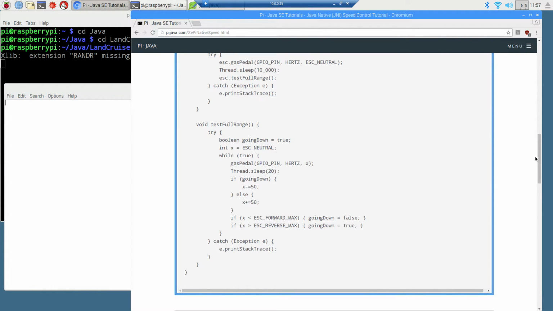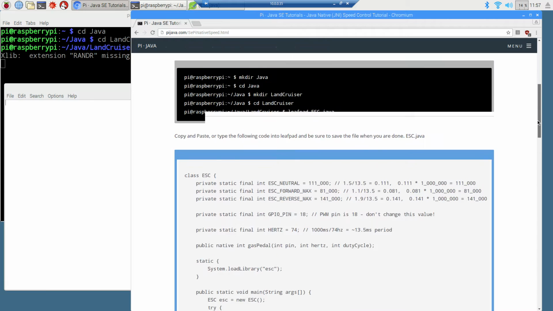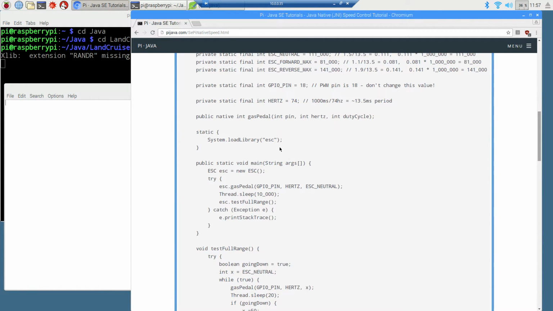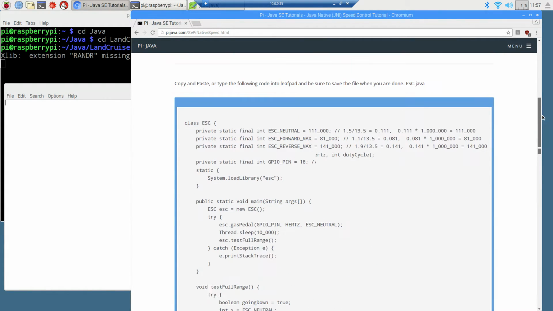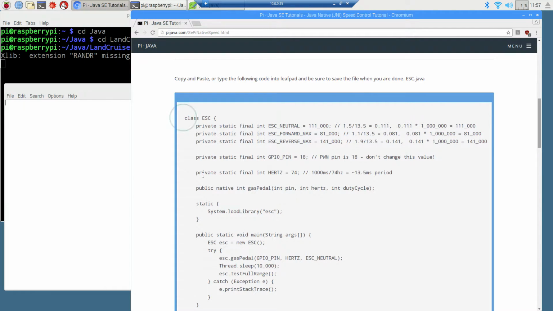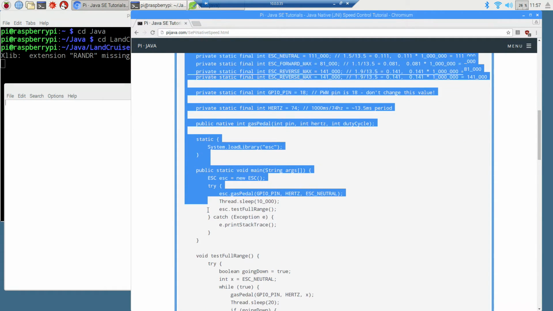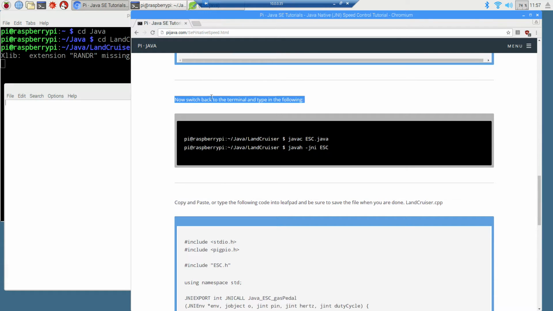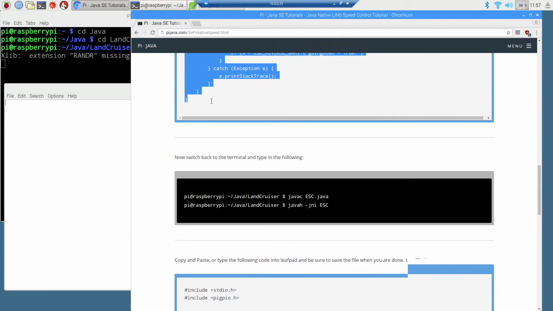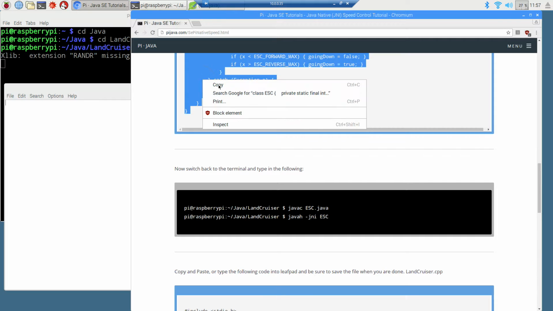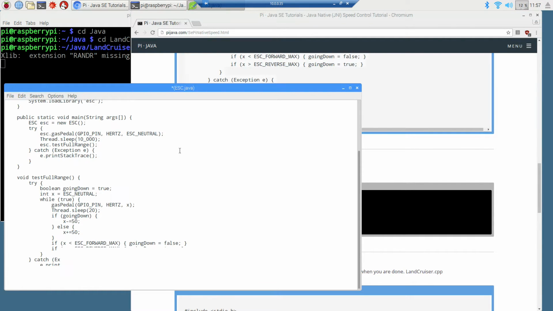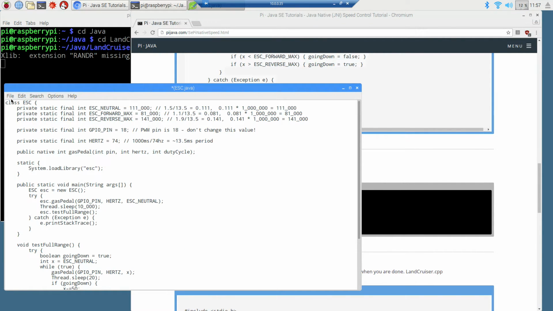Let's go ahead and come down here and highlight the code. Back up. Copy and paste. All right, first things first, let's come up here and save this. I'm going to talk a little, actually, you know what, let's just run it first, then I'll talk about how all this is going to work here.